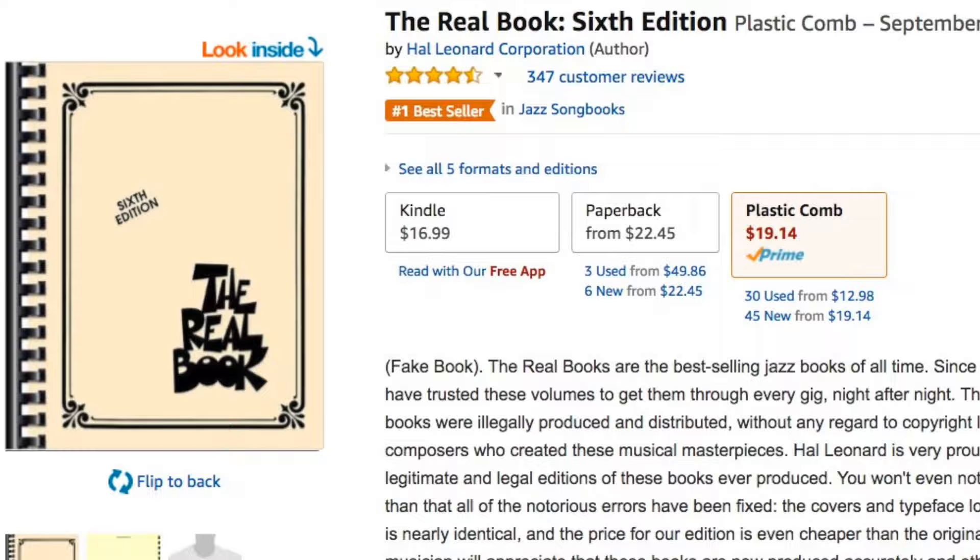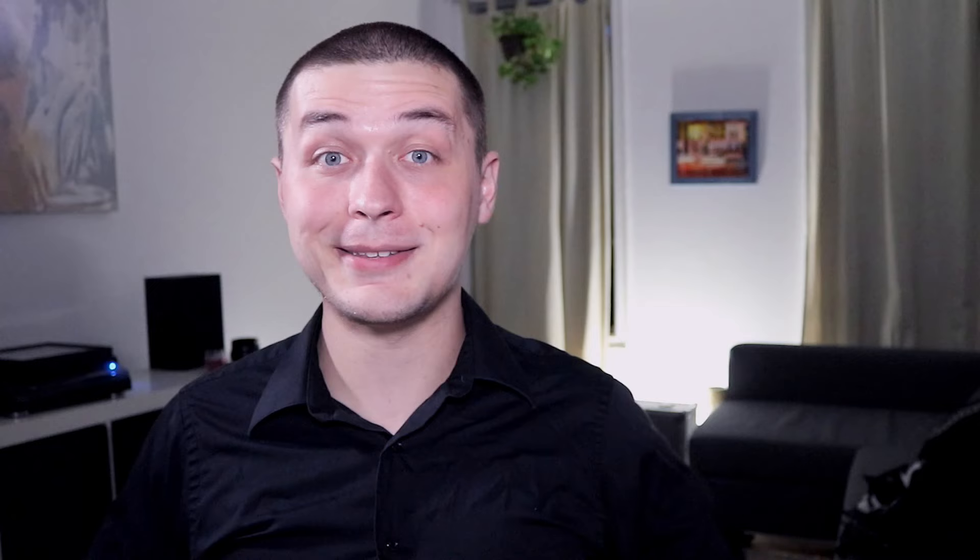Still, these problems did not stop the ascent of the Real Book, as it influenced multiple generations of jazz musicians. In 2006, Hal Leonard purchased all of the licenses necessary to use the music in the Real Book and released their own legal version — they called it The Sixth Edition, and sold it for less than what the illegal books were going for. This shrewd business move not only drove all of the illegal books off the market, but it also further expanded the reach of this fantastically useful tool.